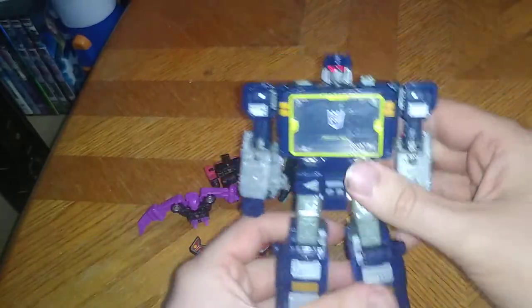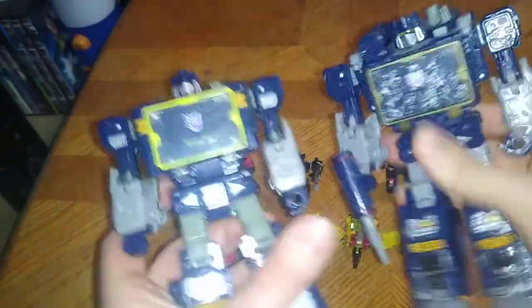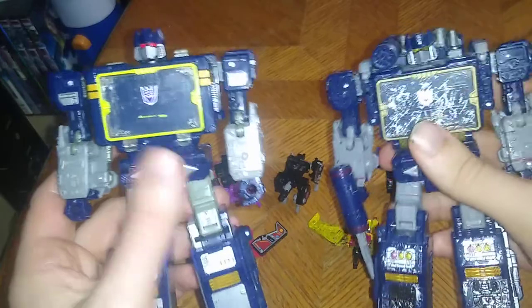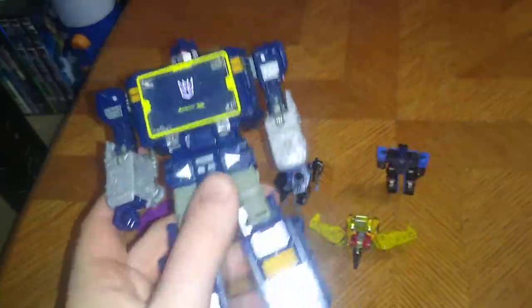And there we got Soundwave in his robot mode. And he looks pretty cool. Now for comparison, here he is next to the first Soundwave I got, that was one of the best looking Soundwaves from War for Cybertron Siege. It was good for the time, but I wanted a boombox-style Soundwave, and now I got this one. I'm still gonna like this one because it's still pretty cool, but this one is the better-looking Soundwave. Hands down.